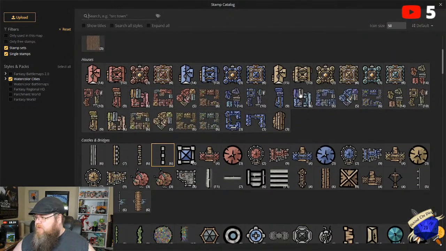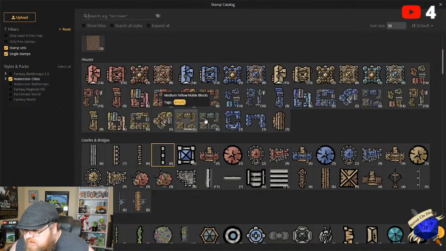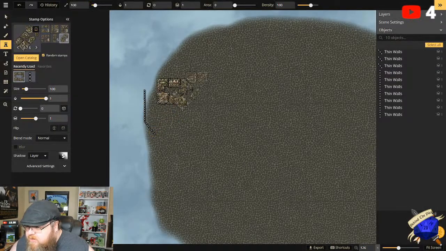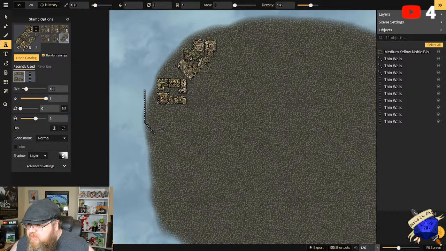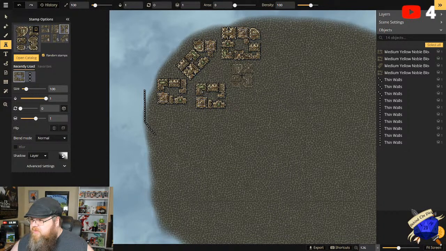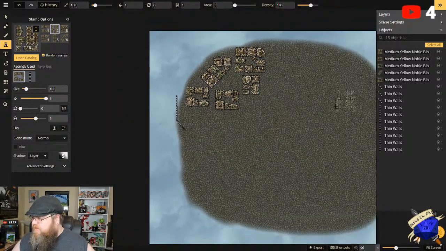Ooh, look here. Small blue houses. Medium blue clusters. Farmhouses. I feel like red noble blocks kind of fit things better. Oh, my goodness. Are they different? They are. Look at that business. Well, this is perfect for a hodgepodge city, which is exactly what I wanted. That's excellent. Well, my goodness, this is going to work out better than I thought.